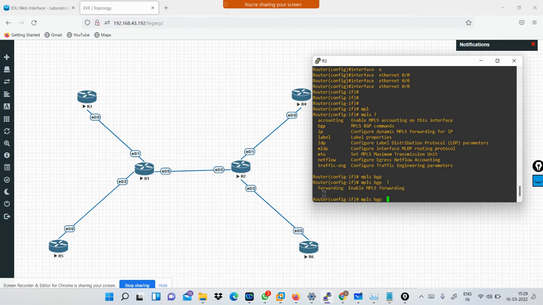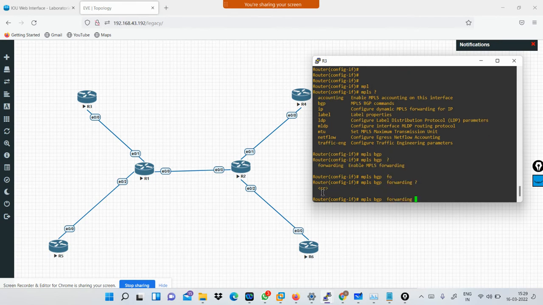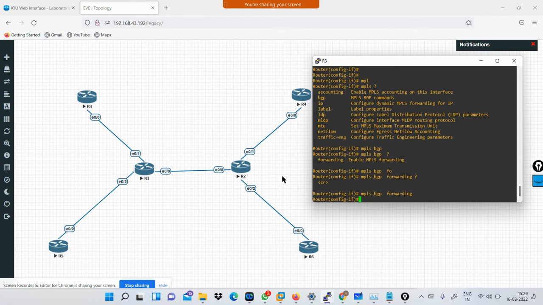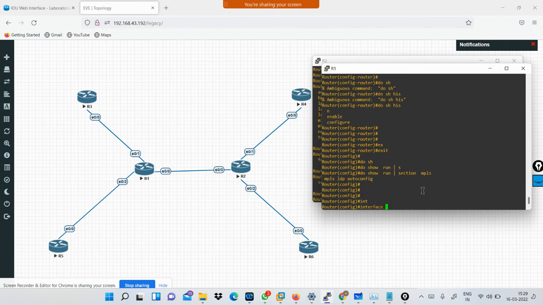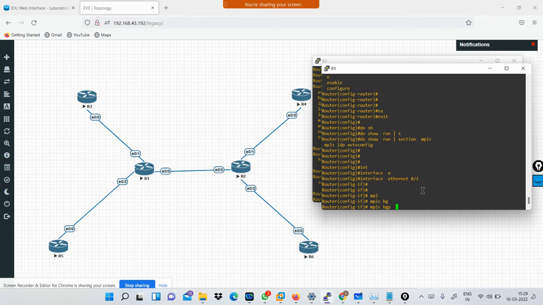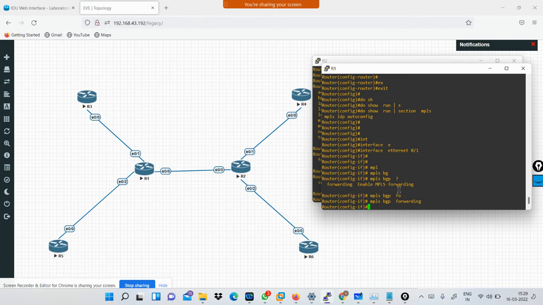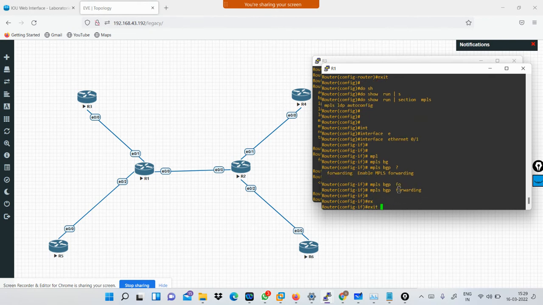BGP and then forwarding, correct? Because this interface is going to participate inside the BGP. So interface Ethernet 0/1, MPLS BGP forwarding. But before that, we have to enable the MPLS LDP, right?